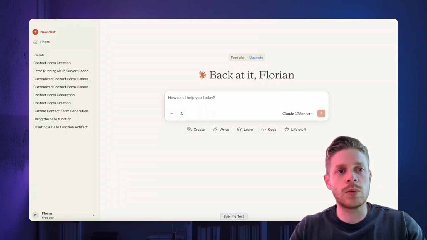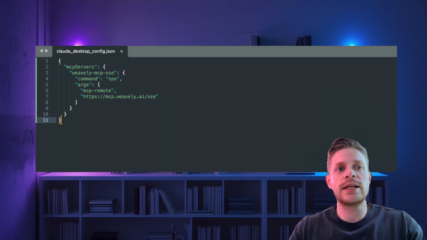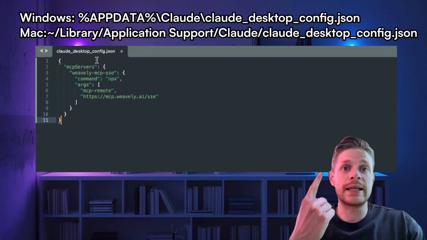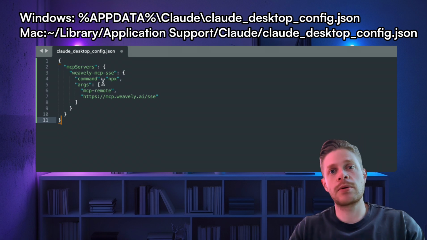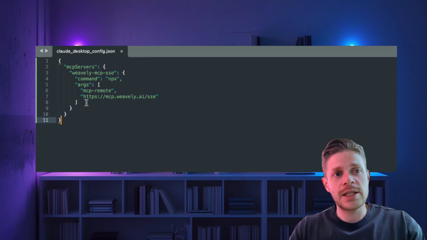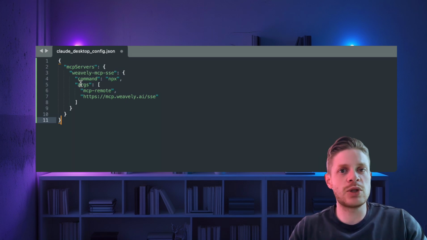Essentially what you'll want to do is create a JSON file called claude_desktop_config.json in a specific folder, namely in your Application Support folder. I'll put a link here at the top and also in the description. You create that file if it hasn't been created yet, or if it already has, you can open up that file and enter your MCP server definitions in here. That depends on what MCP server you want to use.